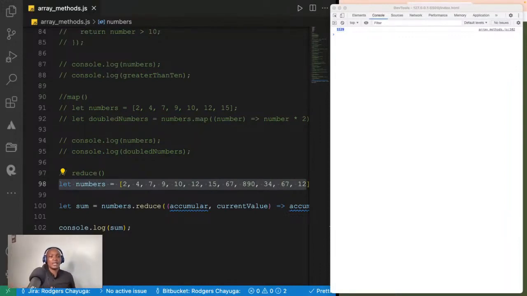Now, there are some common asynchronous operation examples that we can talk about. We can talk about fetching data from a server. We can talk about user interaction. We can talk about animation, timers and delay. We can talk about reading and writing files. Let me just talk a little bit about fetching data from a server.